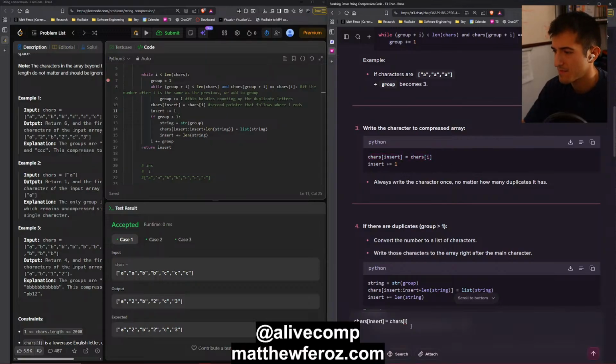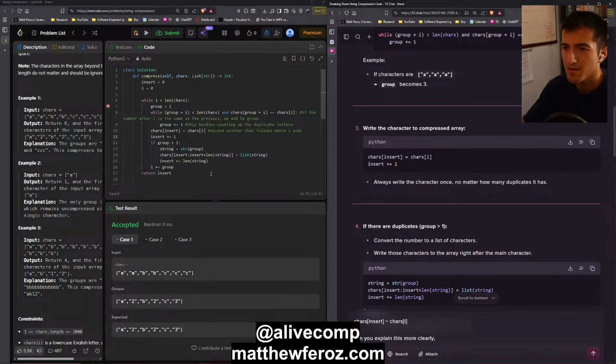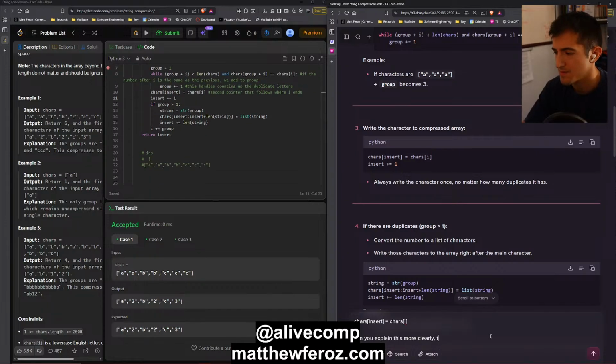Can you explain this? So at 0 equals I. I'm guessing what this does is it allows the insert to follow the chars pointer.